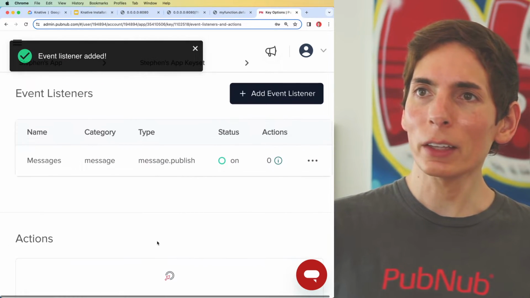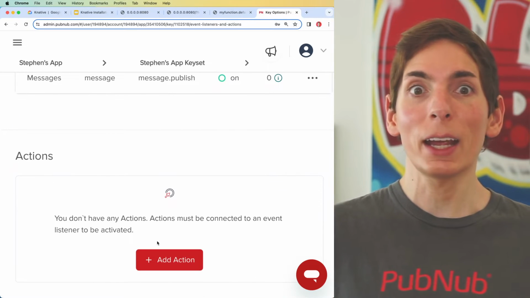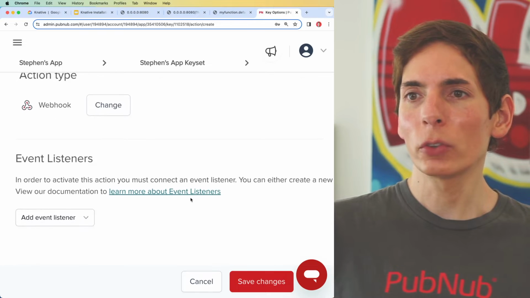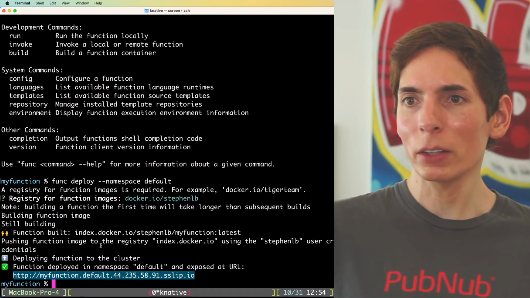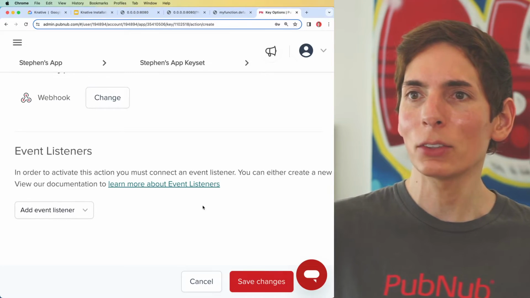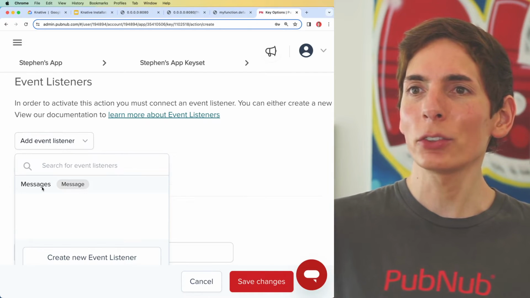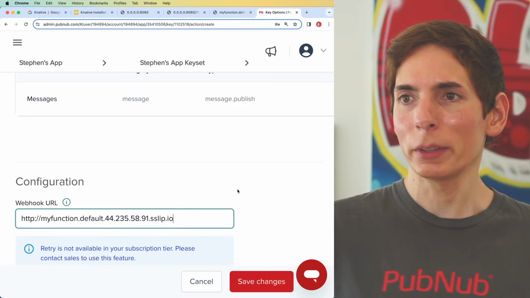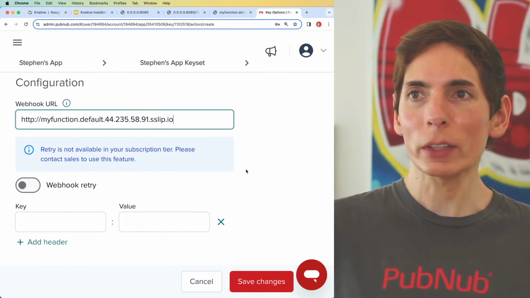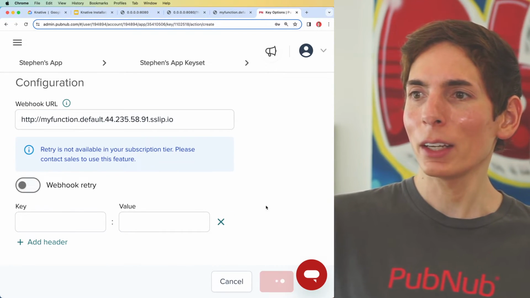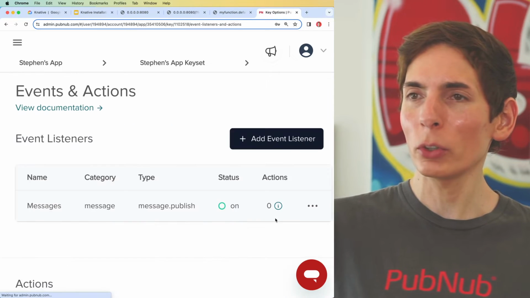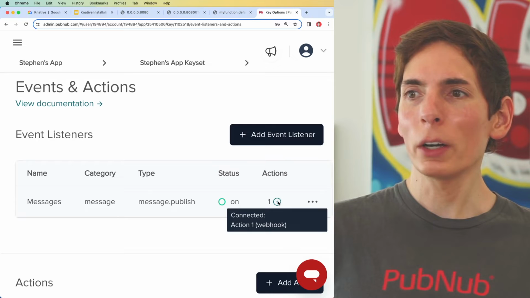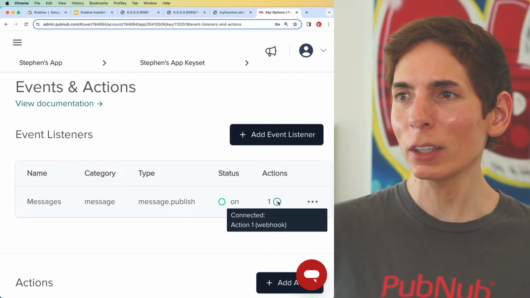So now that listener is in, I need to create an action. What this action is going to do is allow me to plug in a webhook so that DNS value here that we have, we can copy that and add a listener. Here we go, adding the listener. And then we are going to send a webhook endpoint, which will be this here. And we are good to go. That's all we need to do. Let's click save, and it should be deployed here. There it goes. Okay. As we can see here, it says that we've got one action connected to our event listener, and that is a webhook.